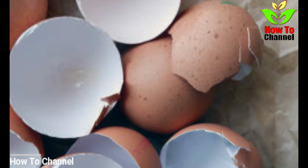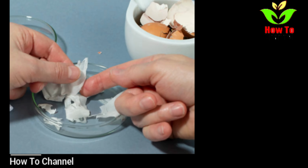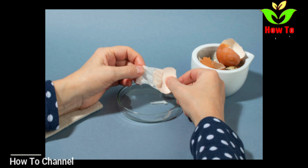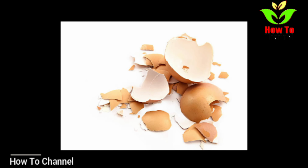Number 5. Keep pests away. Eggshells will not kill pests in your garden, but they can certainly deter them. The abrasive feeling of broken eggshells is not welcoming for soft-bodied pests like snails and slugs. Thus, you can wave pests goodbye by sprinkling roughly ground eggshells in your garden. This way, they chase away pests and also give your soil nutrients.